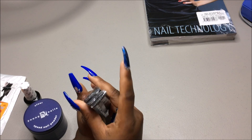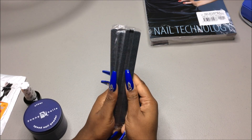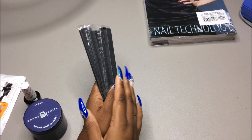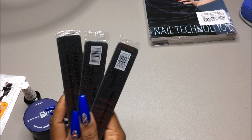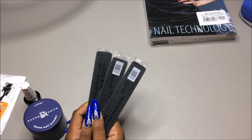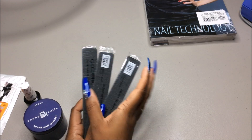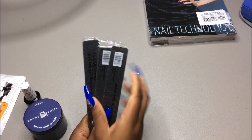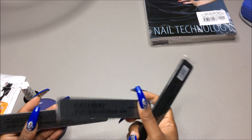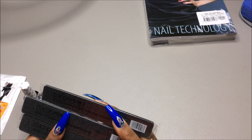I went to both of them because I've been wanting to go to an actual nail supply store. Both Salon Centric and Cosmo Pro only have a small area of nail stuff, and they are not cheap at all. So when somebody asks you why your prices are so expensive, tell them your products are not cheap!